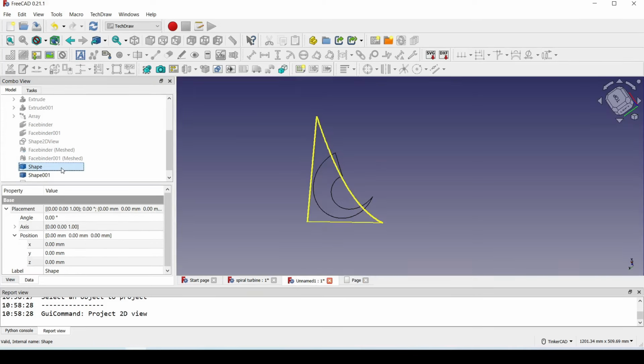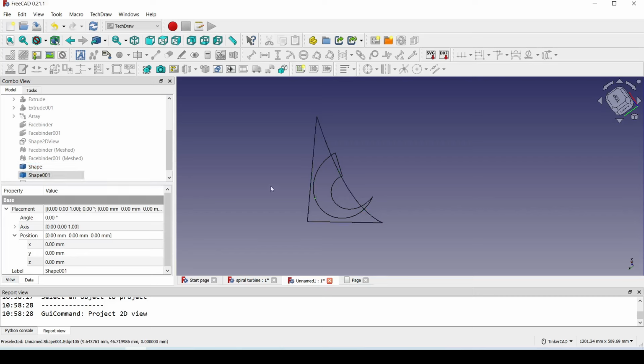Okay, now we add our shape to the blank page just by selecting the page and clicking this button.